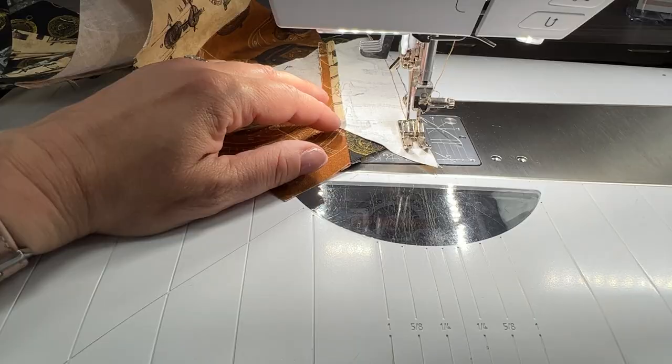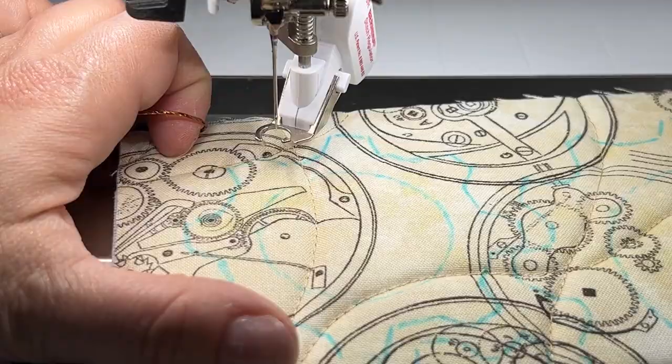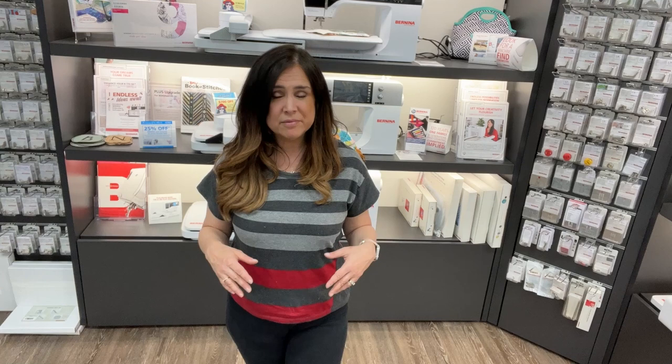But this month's big twist that we've put on it here at Bernina of Naperville is we are going to start sewing a bunch of fabric together from this kit to make an 18 by 21 piece of fabric that will then be quilted, and then quilted again from the back with a technique where you put heavy thread in the bobbin, which is called bobbin work, but it's also like couching. So we're going to be using some heavier threads and some soft and stable. We're going to use all the stuff to make this really cute project and bag to hold, honestly, whatever you want to hold in it. Let's get started.